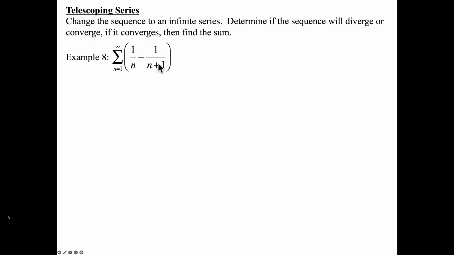So as we're going to list out these terms, what's going to happen is you create binomial terms, and then there will be a positive fraction in one binomial term, a minus fraction that's the opposite of that positive in some other binomial. We cancel them out. And it's like you're collapsing all these terms down to a very few terms, and then we can take the limit and we'll find the sum. So this is not a geometric series, but you will find the pattern of partial sums.